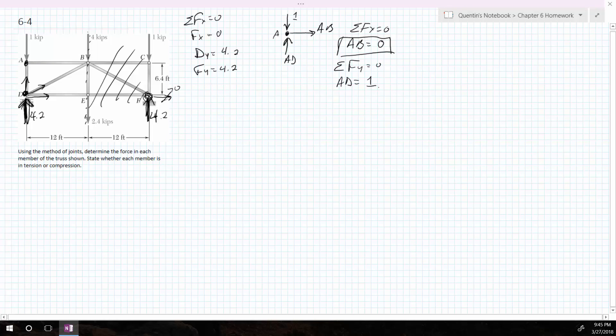Okay, lovely. Now, is that one in tension or compression? Well, I got a positive number, which simply means that I drew the arrow right, and I drew it pushing into that point, and the only way something pushes into the point is if it's in compression. So that is AD is equal to one in compression.